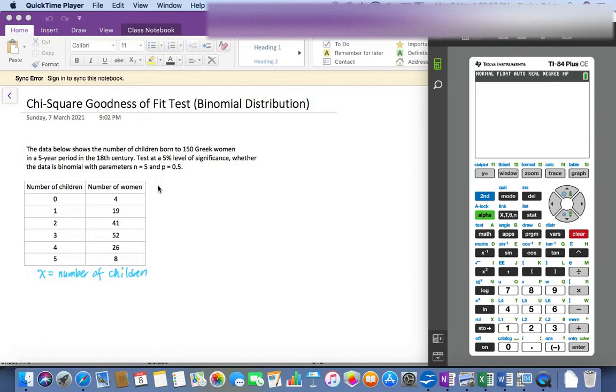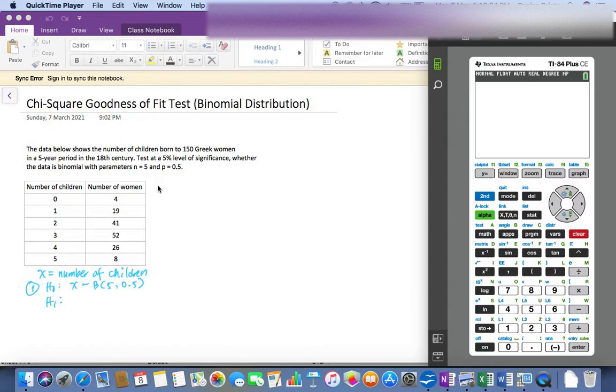So to start with our chi-square goodness of fit test, we have to identify the null hypothesis and the alternative hypothesis. The null hypothesis will always be neutral. So we're going to say this x is indeed following a binomial distribution with parameters 5 and 0.5.